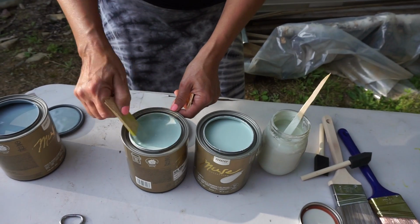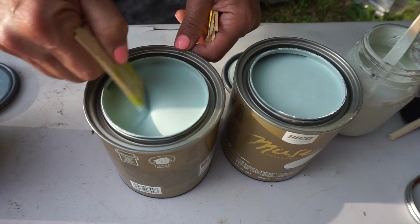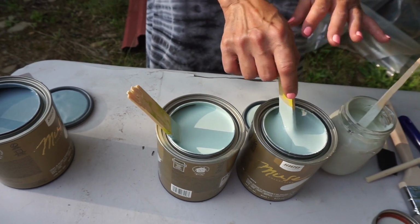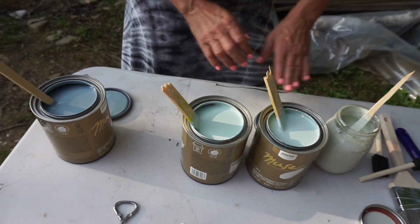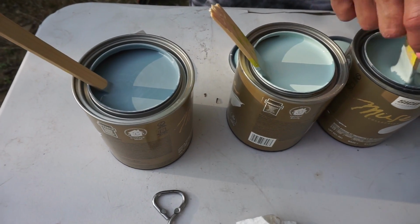Just prepping the paints, stirring them, making sure that they're not too thick. Apply easily. There's actually three shades of green. It's only the blue one, but there's a tiny bit of blue in there.